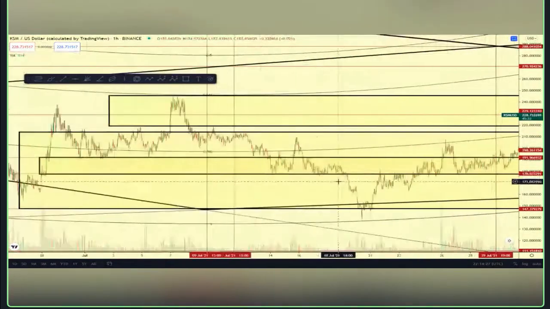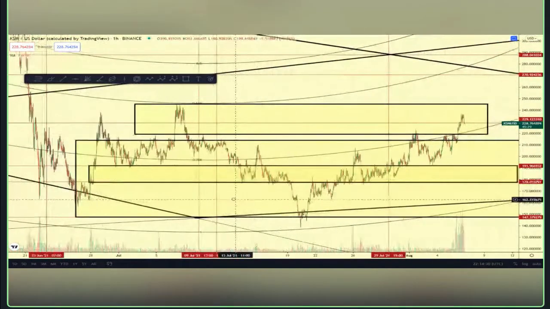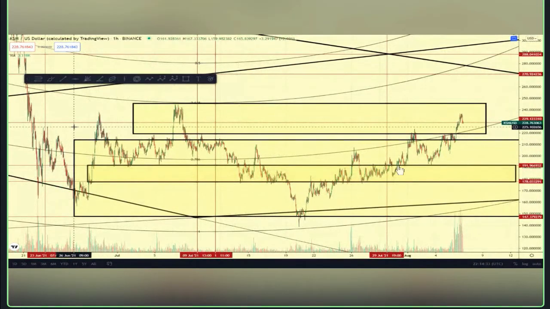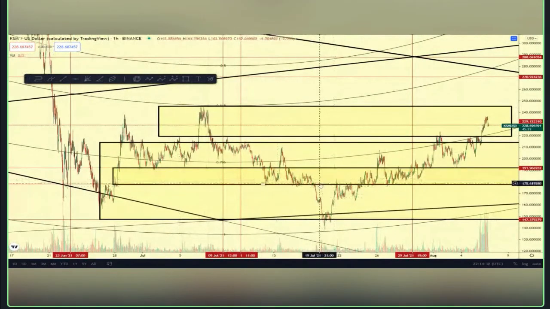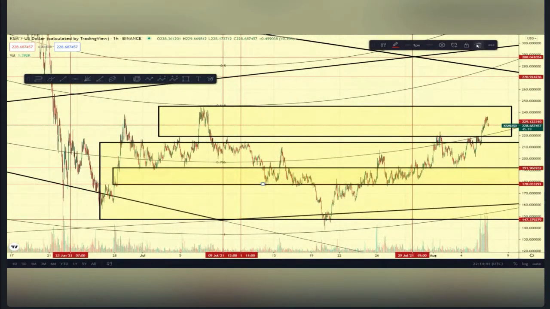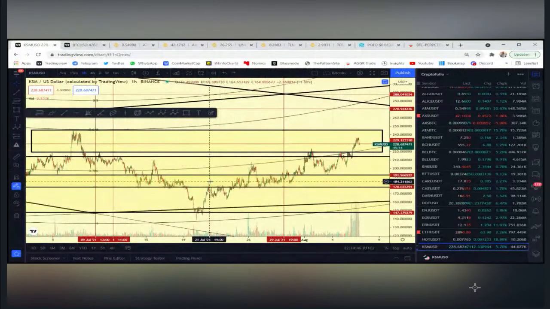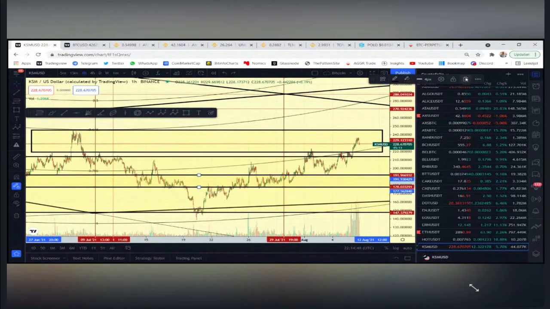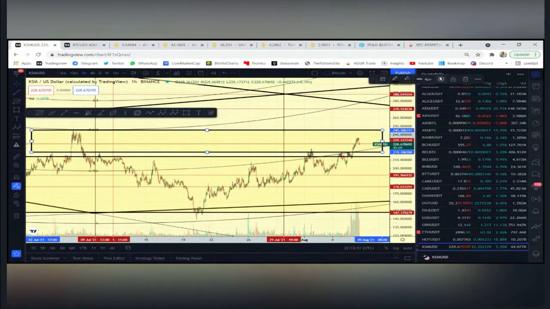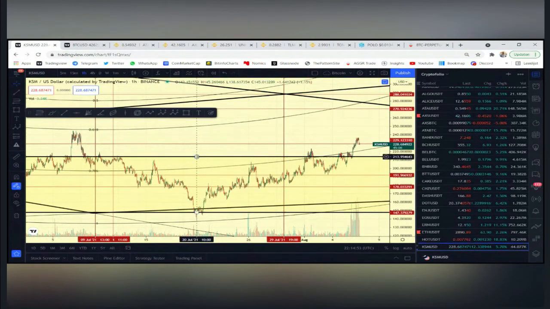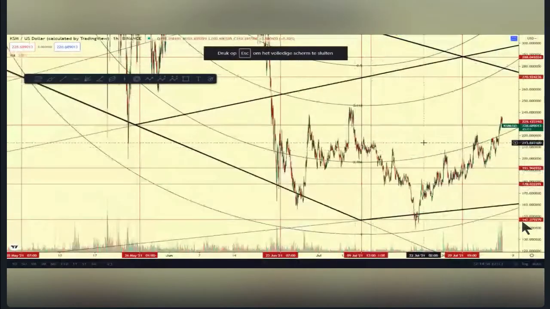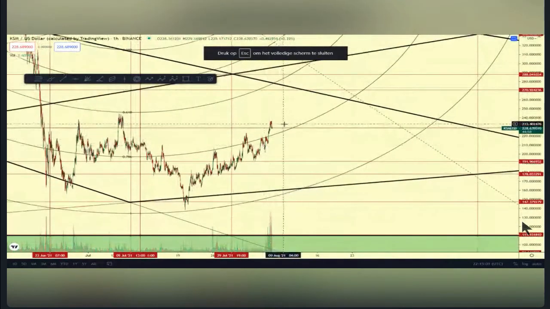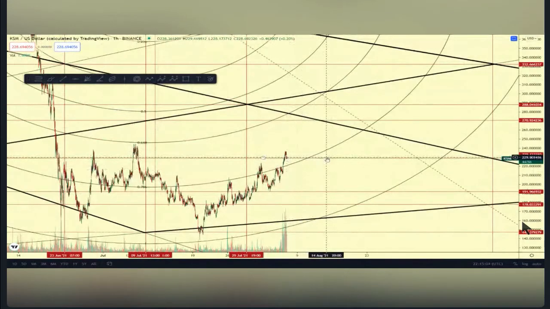So yeah, this is how I do it. I think Faith also does it a little bit differently, but I think the basis is the same. So if you look at the price ranges and the lines that you draw, and you look at it now, it's at $229. What could it do?